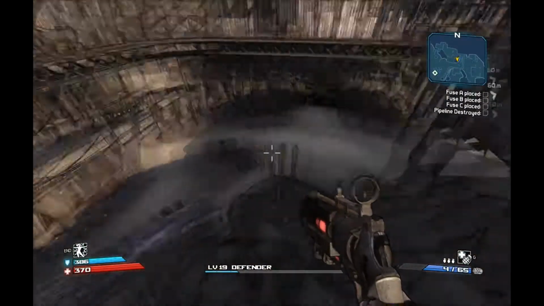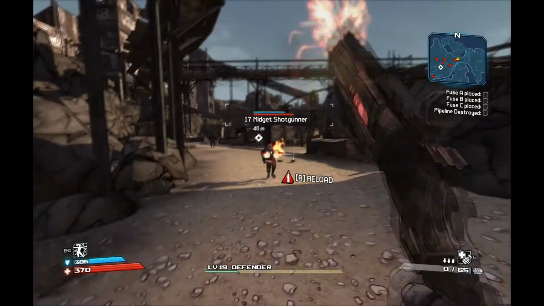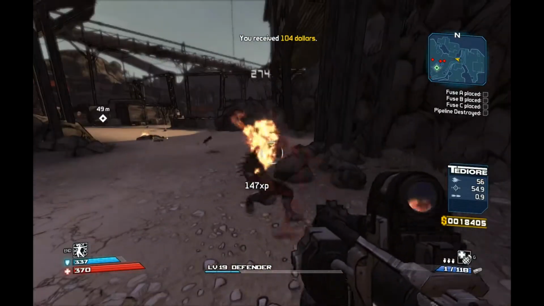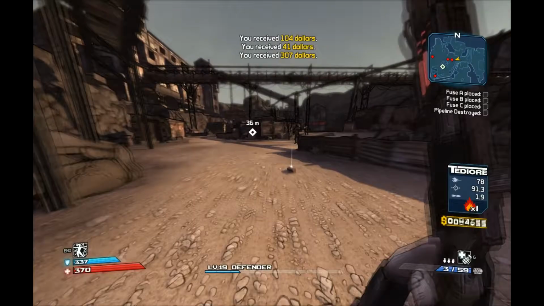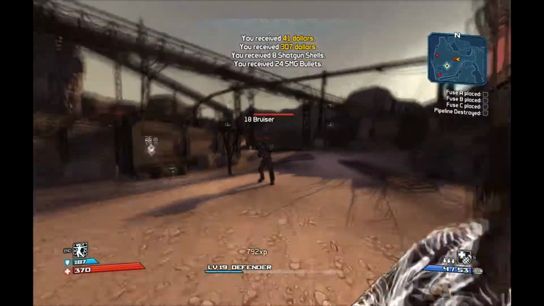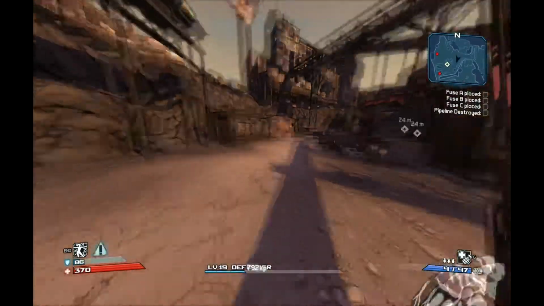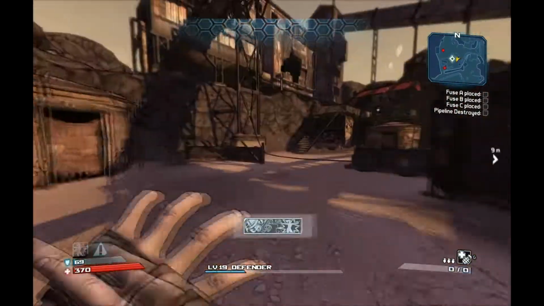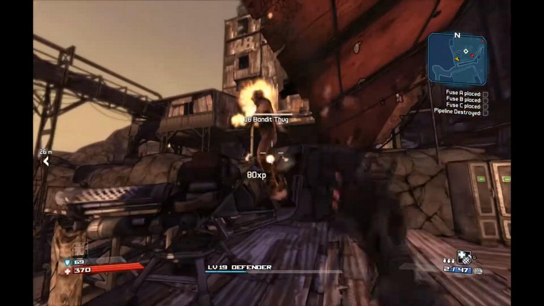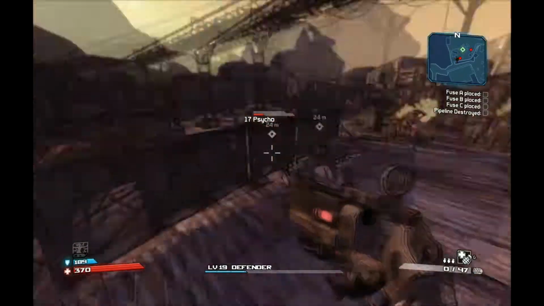Alright. Let's check out what we got here. Oh yeah, the usual story. Yeah, burning psycho. There you go. Ooh, some good money. Oh, I should totally beeline for the turret. I always forget that. Oh, you see, that's the... Now we don't need that turret because it's good for nothing.